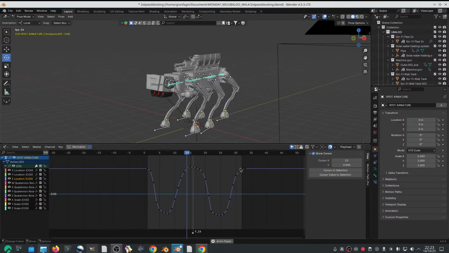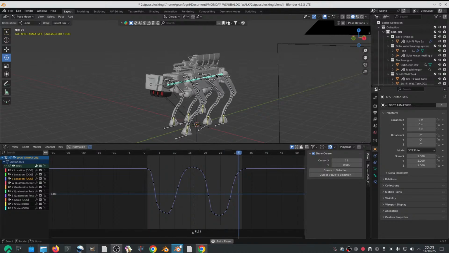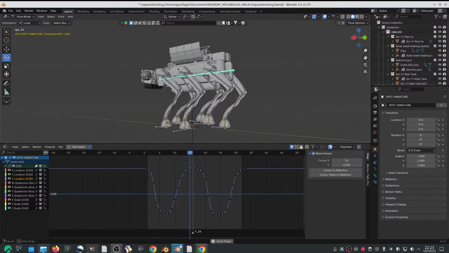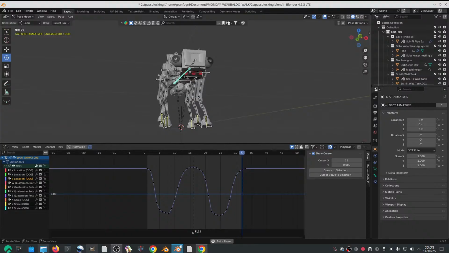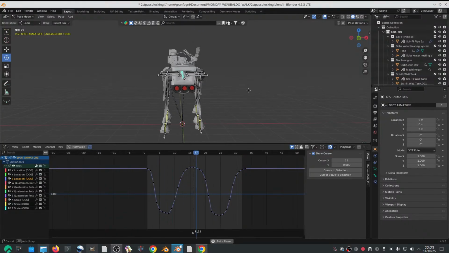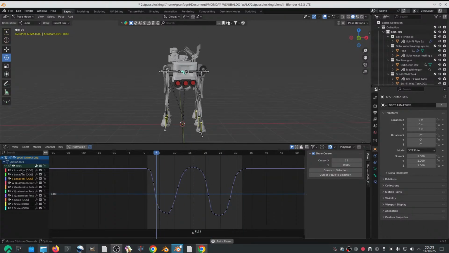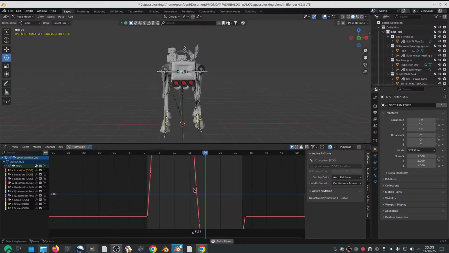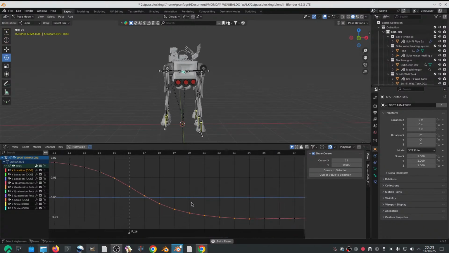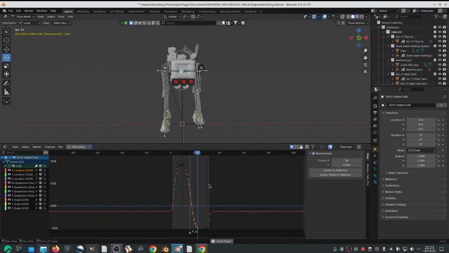But of course, the last pose and the first pose always need to be the same in a cycle. That is the base. So here we have our pose, and this we also did the last time.